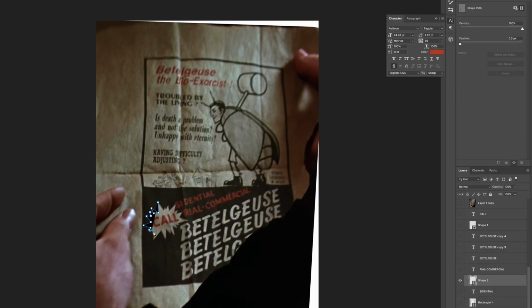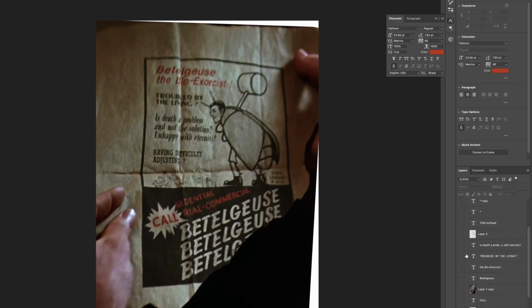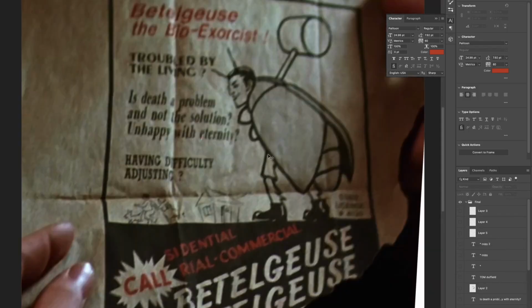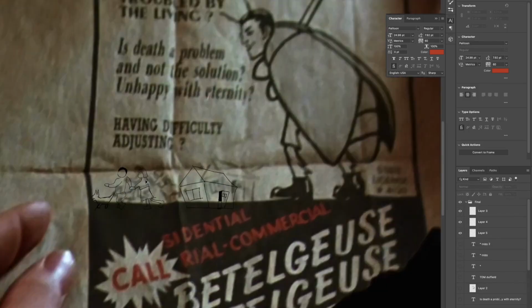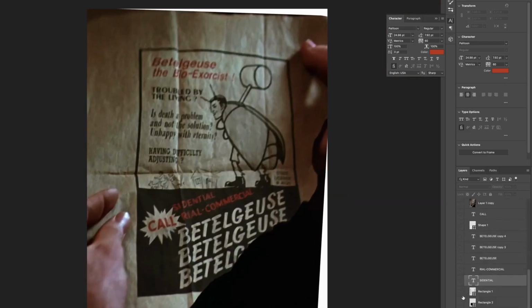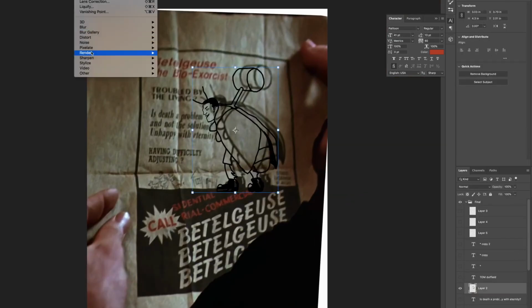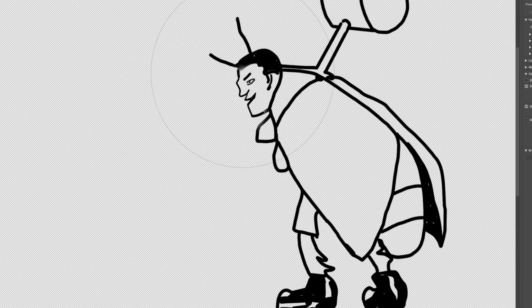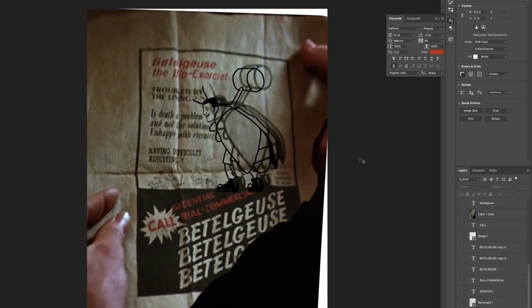Now for the star shape, I'm going to use the pen tool to create that. And for all of these little clip art bits, I'm just going to trace those. Just keep in mind, I'm adjusting everything as I go. A lot of the text on the page looks like it could have been hand-drawn, so I'm going online to Font Squirrel, DaFont, Google Fonts, looking for fonts that are similar if I don't already have them on my system.